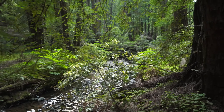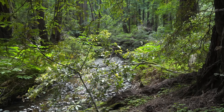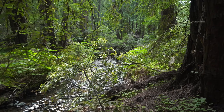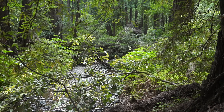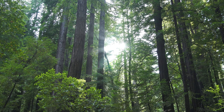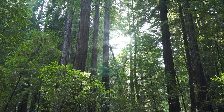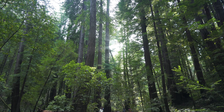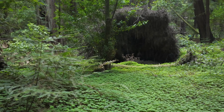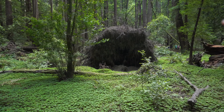This area right here reminds me exactly where the guy gets eaten by the compies in Jurassic Park 2. And behind over there is where he goes and you just see the blood flowing. Can you see the sun rays beaming through? It looks better in person than on camera, but so freaking cool. I love it. I found Shrek's home — Shrek lives in there.